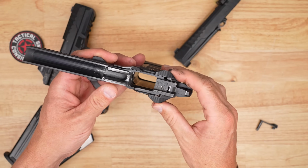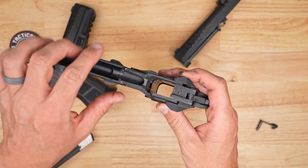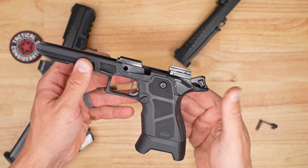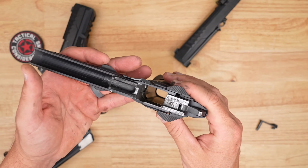So as you can see, all the basic wear that you would expect to see on the rails, across the top of that disconnector, for the amount of rounds that this one does have through it.